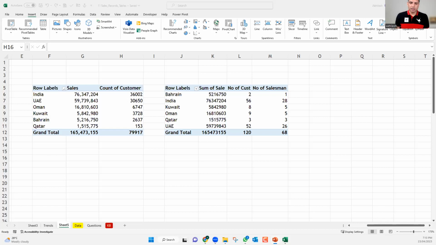Clear. Okay, great. Now, let me show you some more things. No, Sanket, data model is not only for distinct count, it has many more things we will see now. Power Pivot, if you have heard, Power Pivot works totally on the data model. So that would be a must for Power Pivots, and there are many other benefits. Distinct count is one thing which I have shown you, which you can immediately use without any requirement or any prior understanding of Power Pivot. And this data model thing will be applicable only from Excel 2013 or newer versions. Before that, it is not there.